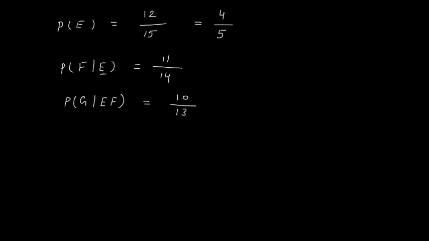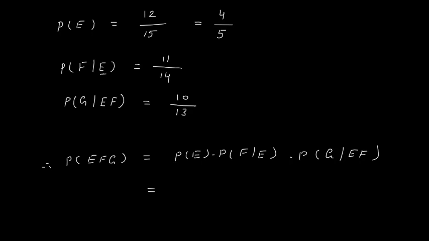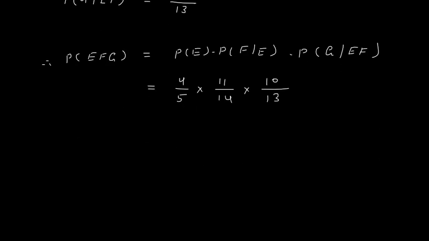So therefore I will say that the probability of EFG, that is, all three oranges are good, is the probability of E into the probability of F given E into the probability of G provided EF happened. Now here the probability of E is 4 divided by 5, multiplied by 11 upon 14, multiplied by 10 upon 13. So this 5 can cancel this 10, then 2 ones are 2, 2 sevens are 14, and now nothing can be cancelled. So 11 into 4, 11 fours are 44, and 13 sevens are 91. So this is the probability of EFG.